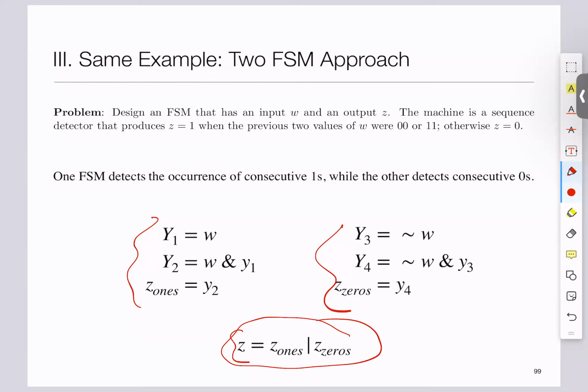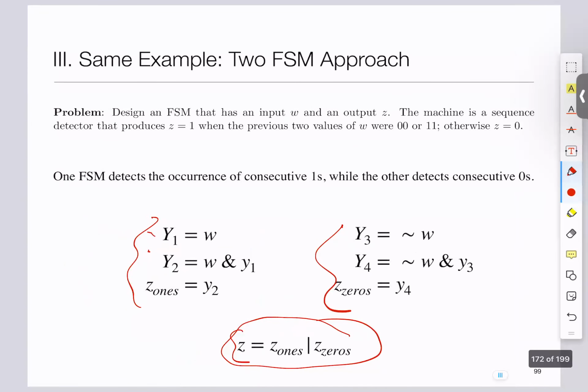What's the disadvantage? Well, each one of them needs 2 bits of state, so I need a total of 4 flip-flops instead of 3. But I'm saving considerably on the combinational logic. It's probably okay. Sometimes you may be told you can't do this, and then it's a different story. But otherwise, it's a reasonable way to work.